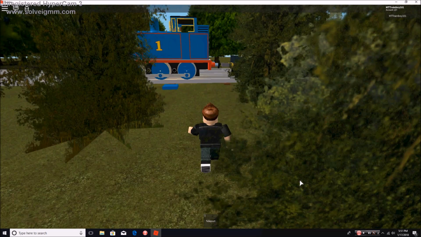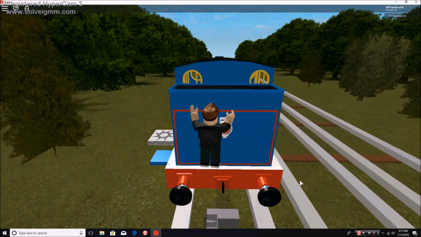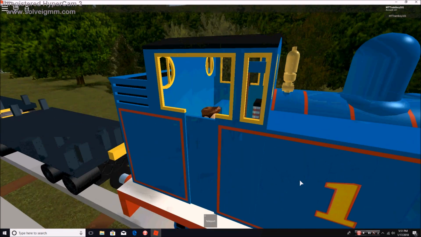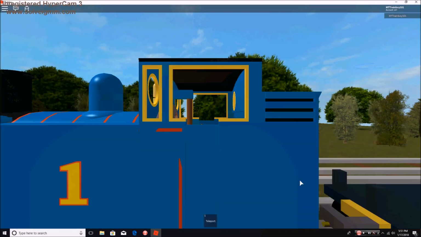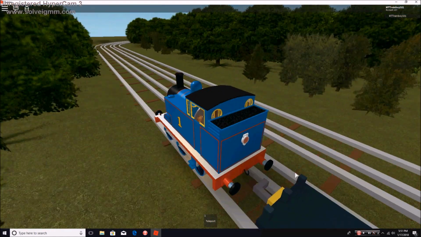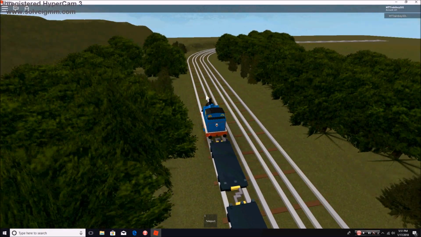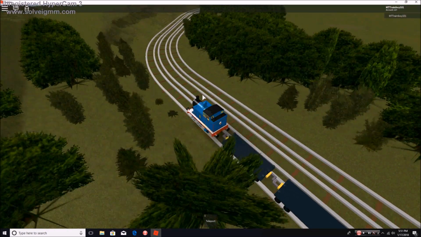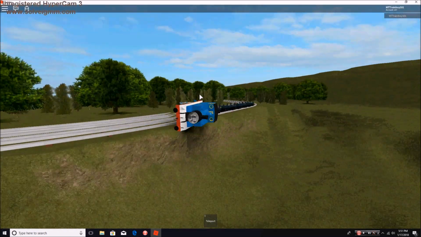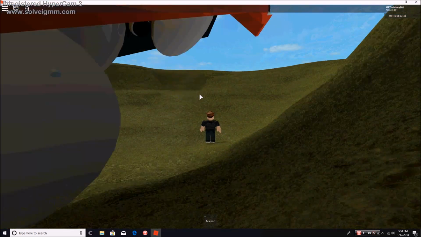Oh yeah. How's that even happening? There we are, we're in Thomas, and off we go. Looks like this is the scene where Thomas was puffing around the bend too fast. Okay, so here we go. Thomas was puffing too fast around the bend. He tumbled off the track. Whoa, phew.